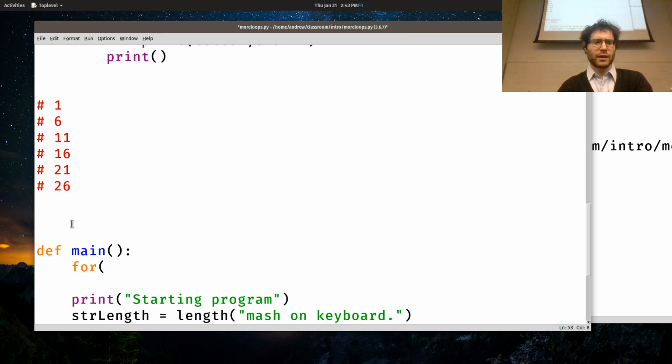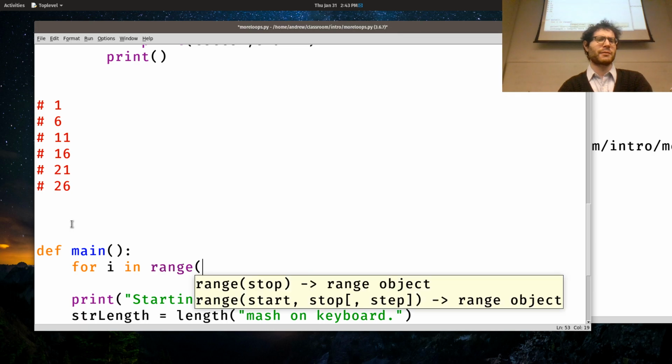So for i in range, what number does this start at? 1. What does it go up to? It goes up to 26, which means I want to put 27 here. And what does it go up by? 5.